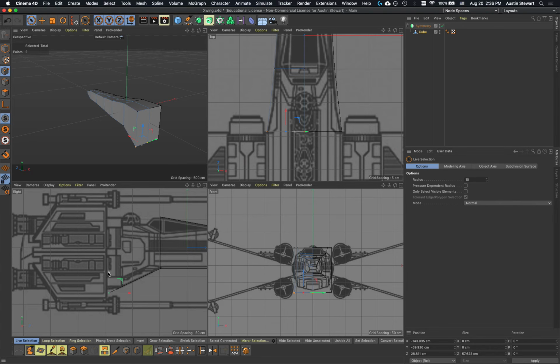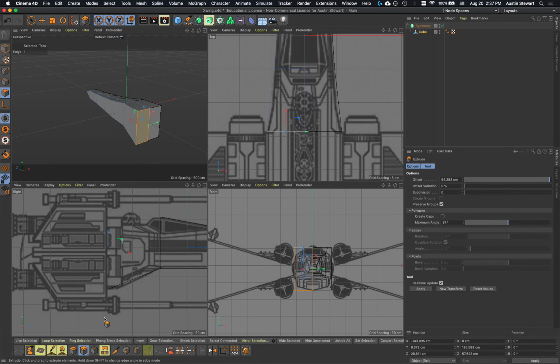Actually, no, what we should do is go to here, and then we can adjust that a little later. This way, because we're going to extend this back, and it doesn't get any thicker than this point, this just will save us a lot of work down the line. Okay, so now we're going to go back to Polygons mode, and you'll notice that it keeps the old selection, so that speeds things up a lot too.